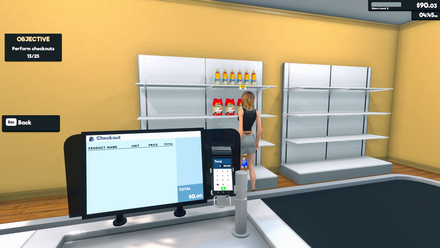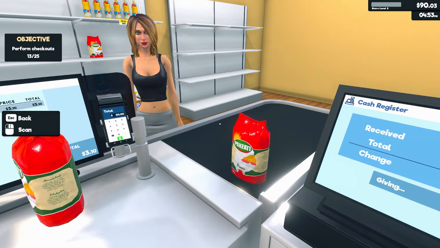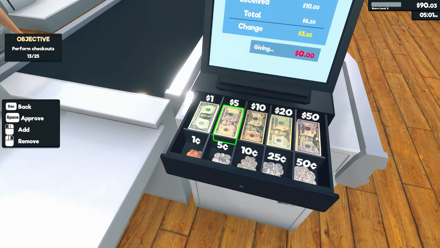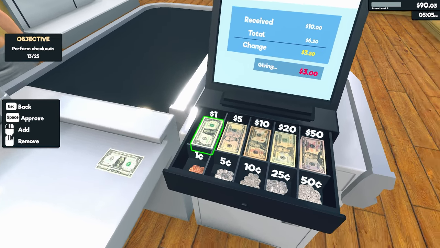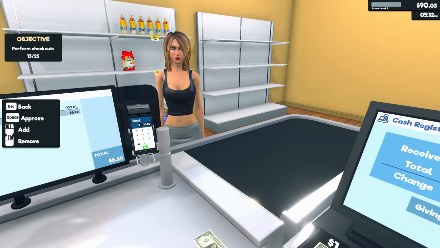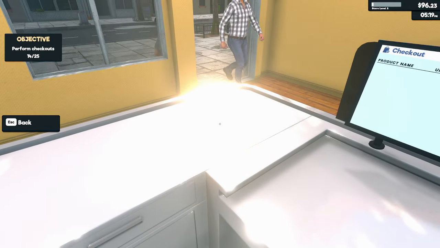So, okay, here we go. Come on. Would you like to purchase some pasta? Are you a cash gal or are you a credit card gal? You're a cash gal. All right. I respect that. 50, 75, 80. There you go.